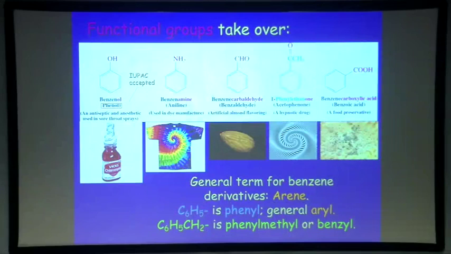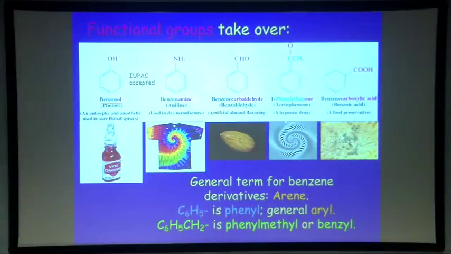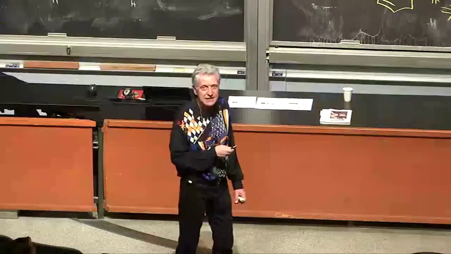Okay? This one is benzenamine, not aminobenzene. Common name is aniline, but we'll use benzenamine. It's used in dye manufacture. We'll see how colored compounds can be made from compounds like this much later. This one is benzene carbaldehyde, short benzaldehyde. That one is actually the origin of almond flavor. This one is 1-phenylethanone. Common name acetophenone, is a hypnotic drug. Look how simple a structure this is, and it acts as a hypnotic drug.